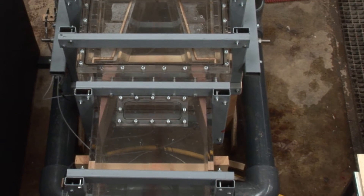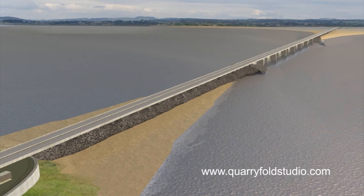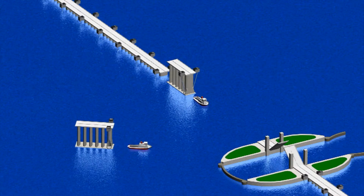The Venturi pump works on the principle set out by Daniel Bernoulli in the 18th century, which states that as a fluid enters a contraction it accelerates, and when a fluid accelerates the pressure drops. SMEC can be scaled to work in small rivers, but it can also be increased to stretch large estuaries, such as the Severn Estuary, the Mersey and the Solway.